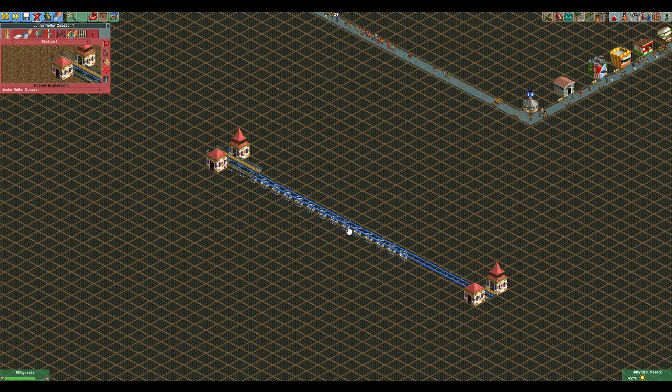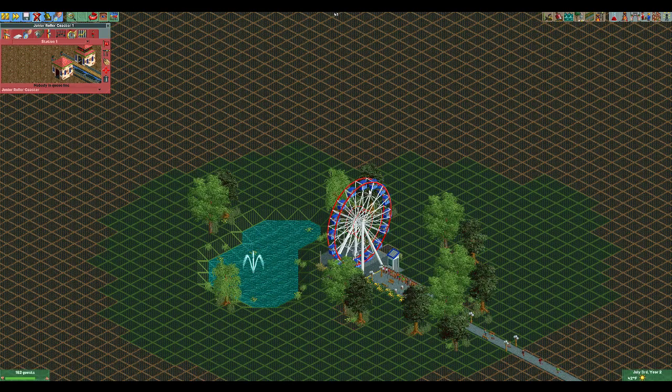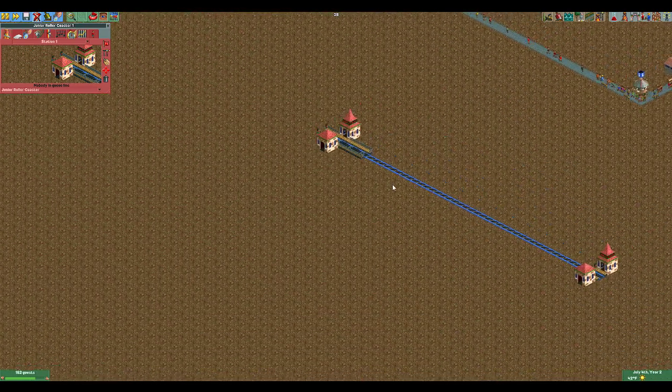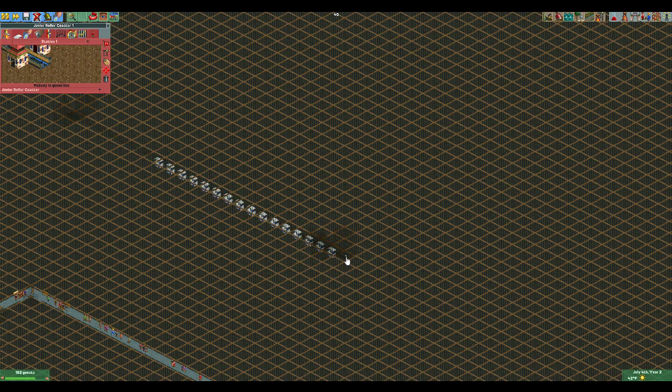Another thing to note here is that these cars are set up for inverted coaster track, so they hang one below. The way that we're doing this, it is going to end up just like this guy right here. So you can kind of bear with it. You just need to look underground to see all this. Again, you'll see at the front there's this little cube piece right here, which is kind of the key to all of this.